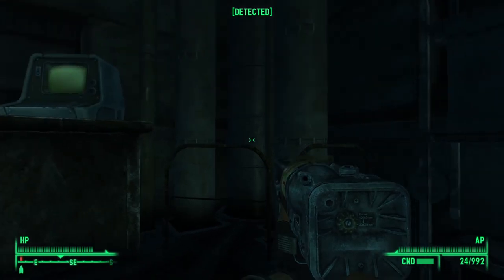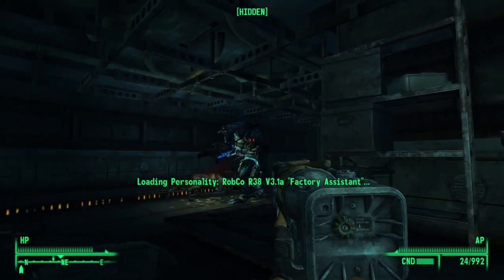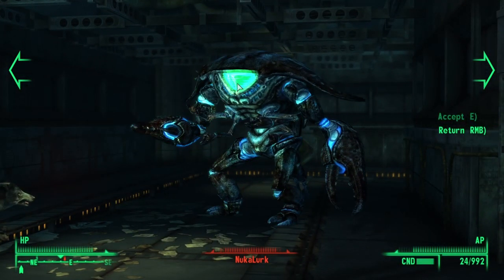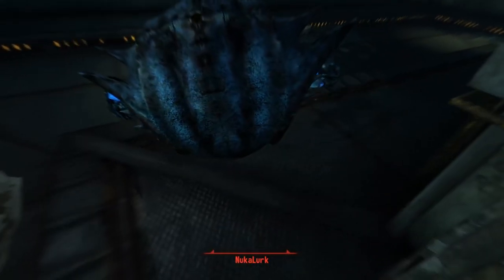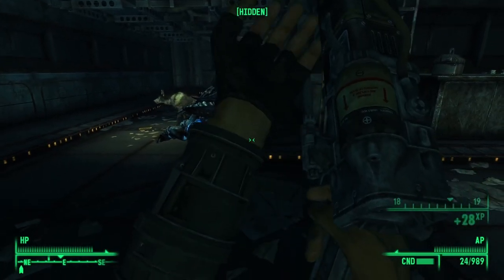Factory Protectron. Factory assistant. Whoa, that thing was fast. Did you see that? Shoot it in the face. They don't like lasers in the face. I mean, who does?